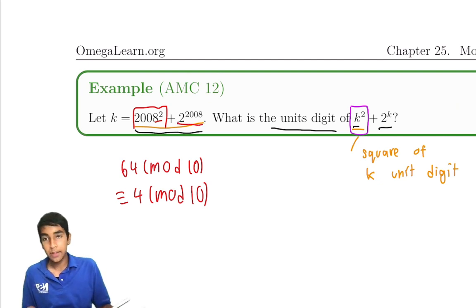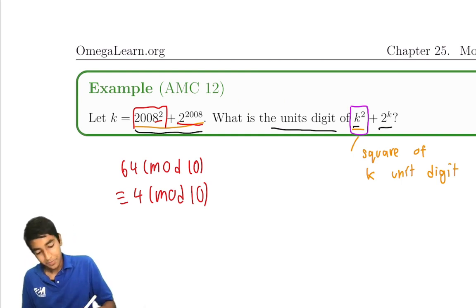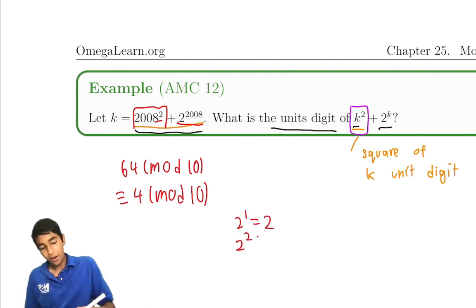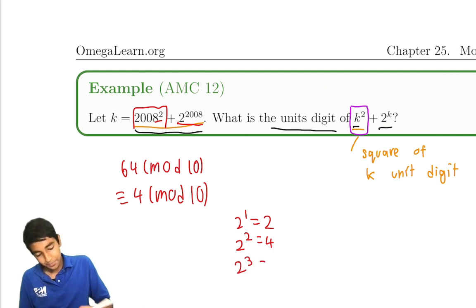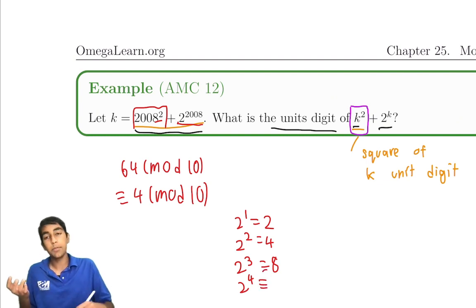Now here's where the digit cycle part comes in. What's the unit digit of 2 to the power of 2008? That's a large number and something that we are not multiplying out in this video. I know, it's very boring to multiply 2008 times. So let's look for a pattern. We can multiply it a few times. 2 to the power of 1 is 2. 2 squared is 4. 2 cubed is 8. 2 to the 4 is 16, but it has a unit digit of 6. So let's just say it's congruent to 6 mod 10.